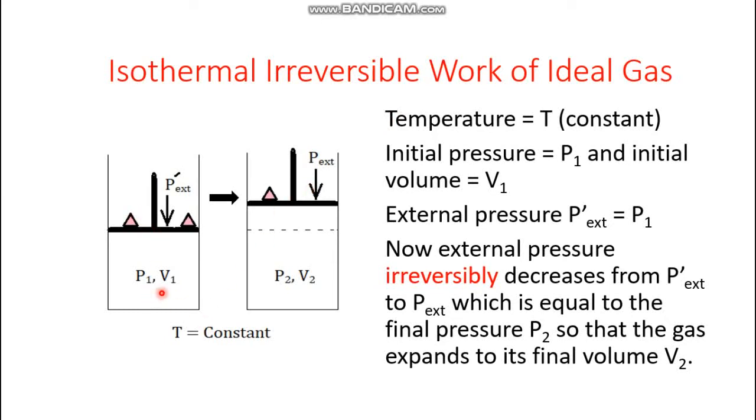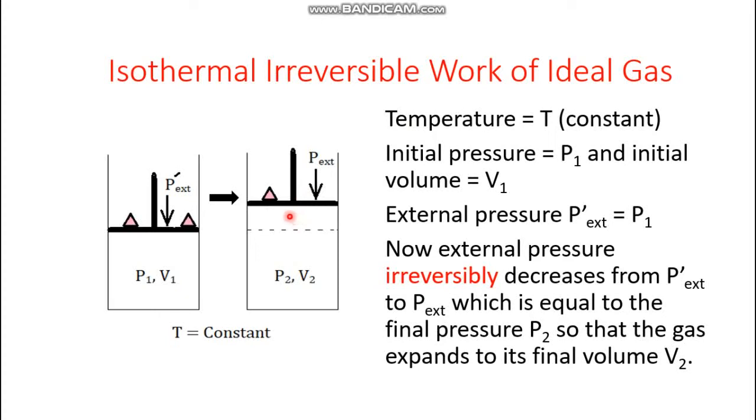Now since the pressure has been released to some extent, it has decreased and it has got the value P2, and volume also increases from V1 to V2, but throughout this operation the temperature of the system remains constant, and that temperature is T. Now since this temperature is constant, this is an isothermal expansion. Now this is irreversible expansion.